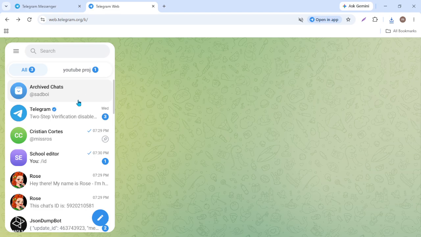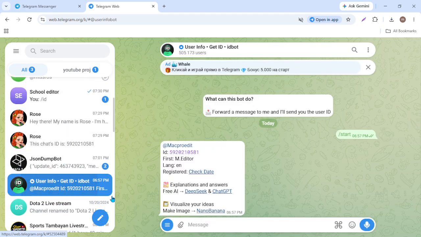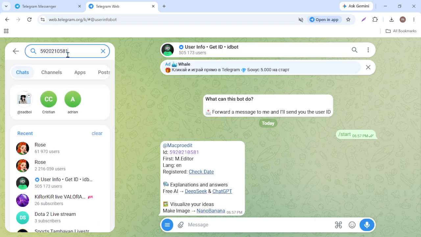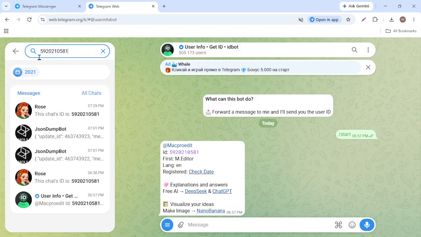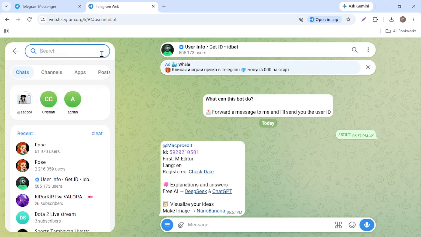Every single account on Telegram has a unique, permanent numerical ID behind the scenes, like a string of 8 to 10 digits. However, Telegram's search engine doesn't index those numbers for privacy and security reasons. If you type a raw number into the global search bar, the app just looks for public channel names or usernames containing those digits, which usually leads to a dead end. To actually find or open a chat using an ID, you need a quick assist from a bot or a direct web link structure. So what's the fix?